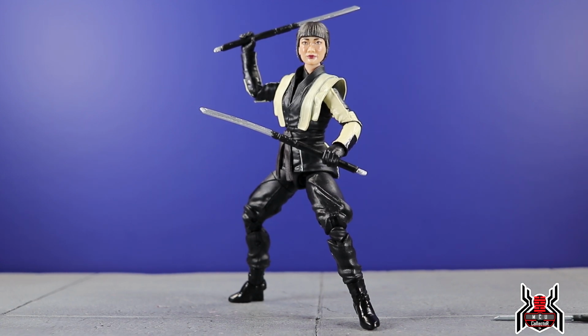So a couple of weird things here. The resemblance to the actress, I think, is pretty good. Again, not great, but not terrible by any means. I would consider it good. Yeah, and it's just not a whole lot really special to the figure.